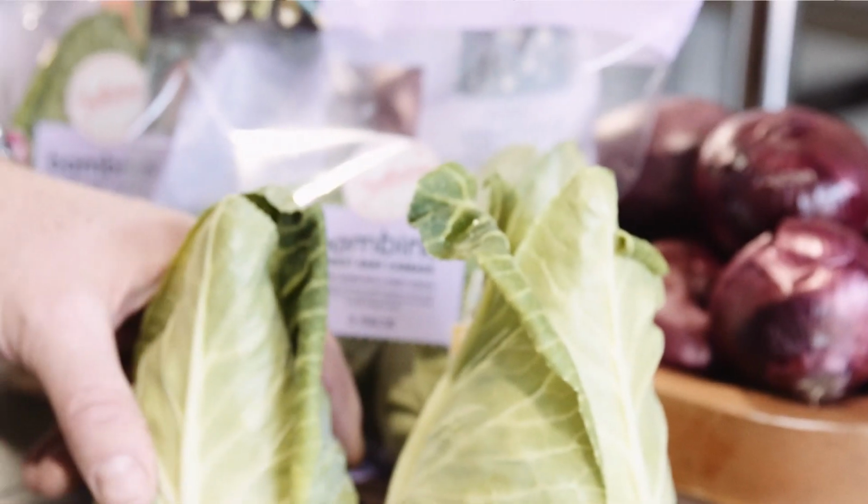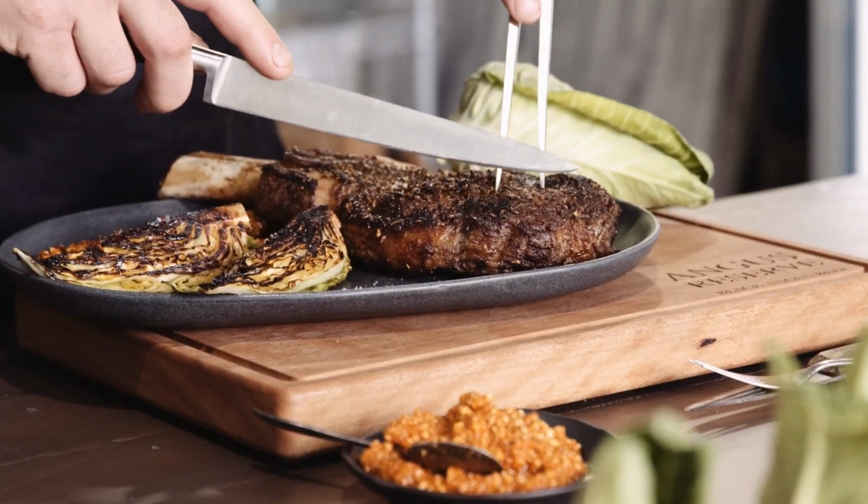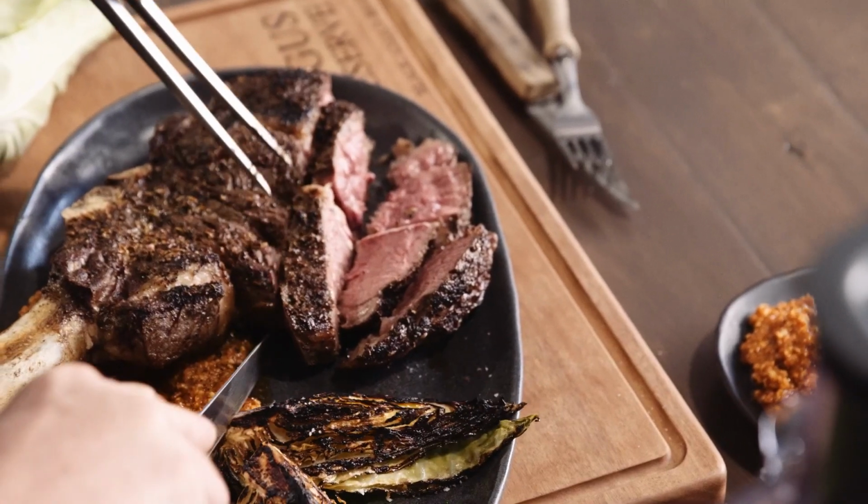When it comes to managing food waste, there's 4 things that everyone needs to know. You need to be able to shop well, store food properly, you need to be able to cook it well, and of course have some idea of what you're going to do with your leftovers. But I reckon the real key is that first one. Make sure you've got some great ingredients.